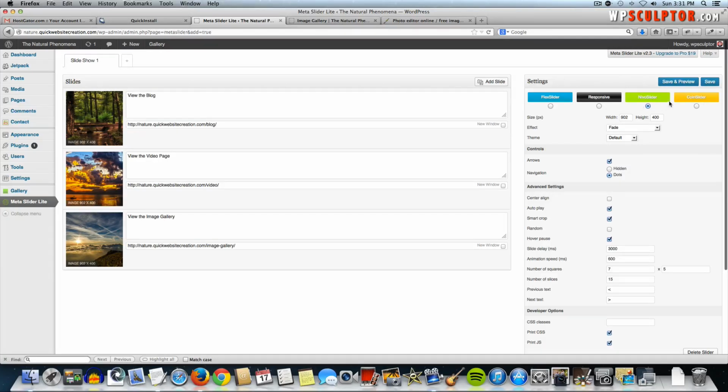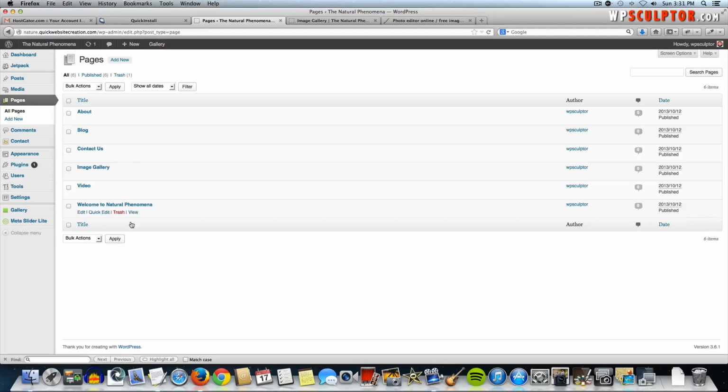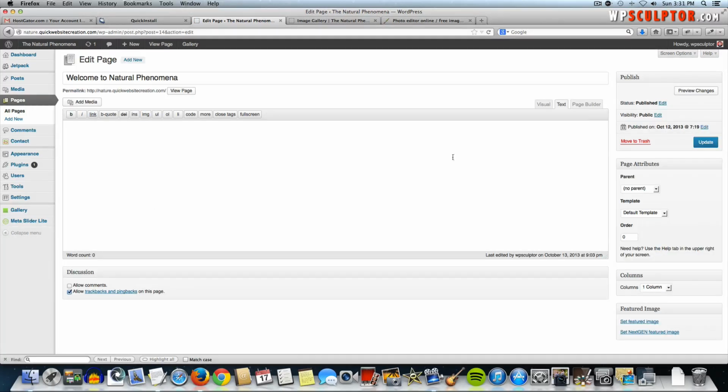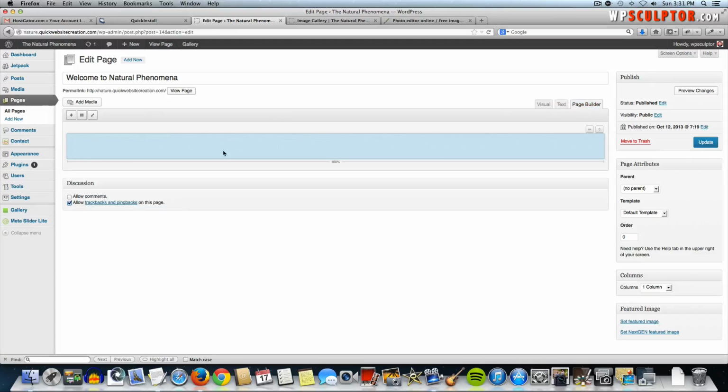So now that we've got that saved, we're first going to add that to our home page. Let's go back to Pages and click on All Pages. Click on our home page, Welcome to Natural Phenomena. We'll switch back to the page builder, and again we'll have to recreate our layout since we never added any content to it.